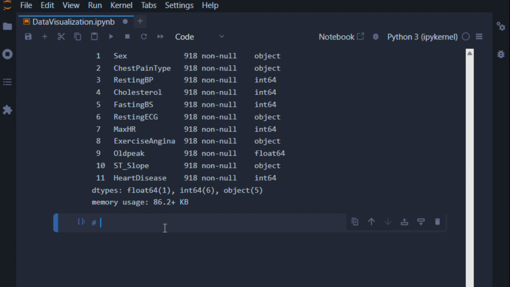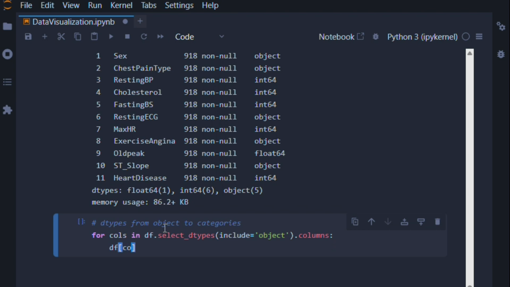So we want to change data types from object to category. We do this with a for loop, for columns in our data frame. We select the columns with dtypes where we have an object, take the columns, and then we assign those columns a new data type, astype, it's called category.